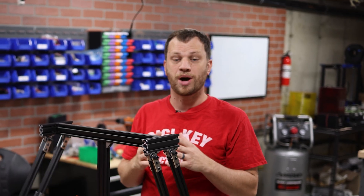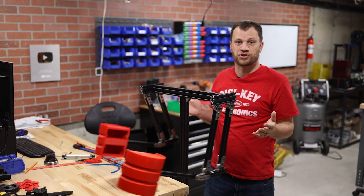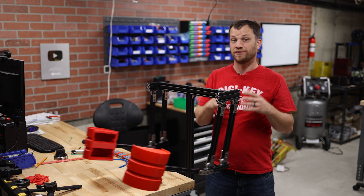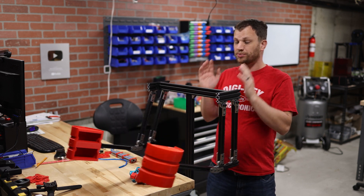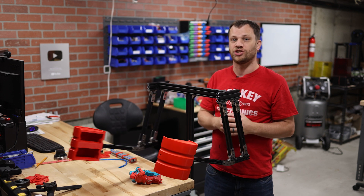Here's a toy that was popular when I was a kid. It's called Rock'em Sock'em Robots, and it's two little plastic robots that fight each other until one of them knocks the other one's block off. And because I have a problem of over-complicating and over-engineering everything that I do, I decided to build a life-size version of Rock'em Sock'em Robots.